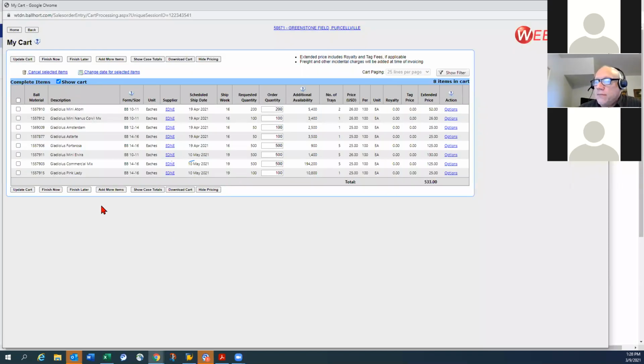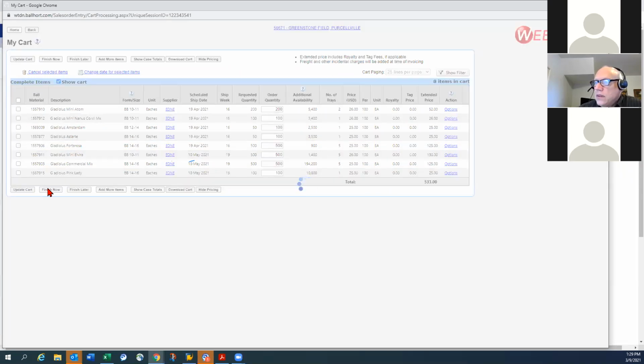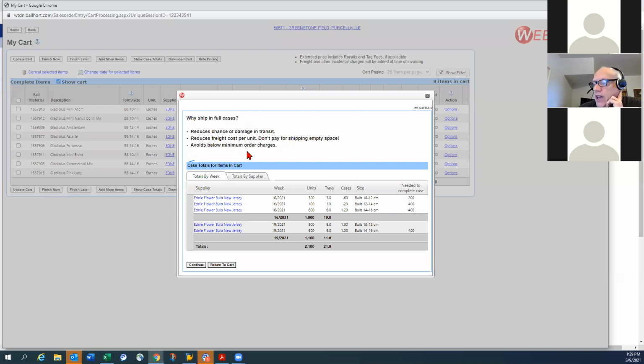So I'm going to go back here to the cart. Like I said, this is 2 different ship dates. So if I go now, finish now, this is where it's going to come up and tell me the case quantities. Because with gladiolas and lilies, the bulbs don't always do the math right. I know that this is buying 600, 1100. That's 2 crates, and this is 2 crates there. So it is 2 crates. Sometimes the bulbs don't look at that too closely. So I'm going to just say continue. The option is to return to the cart and buy another tray of plants to fill a box. But for the bulbs, WebTrack's not doing the math right yet.